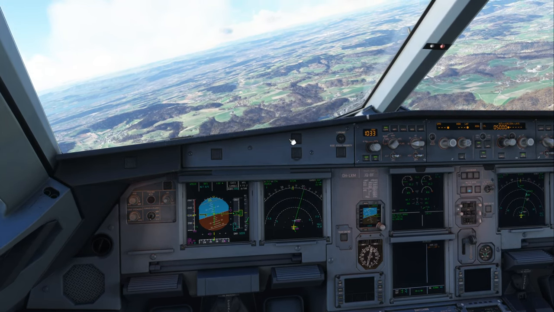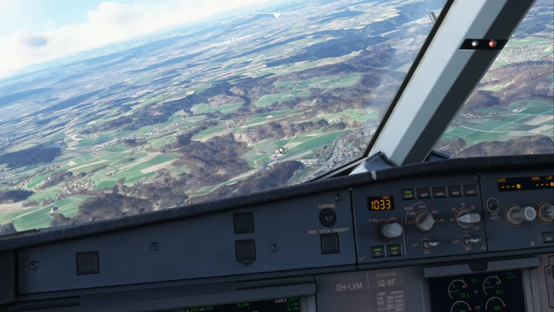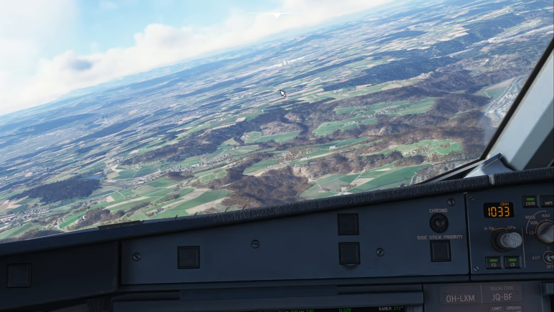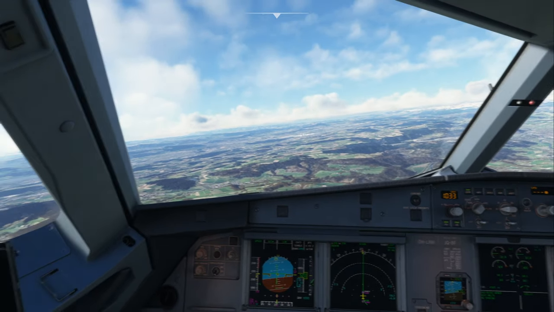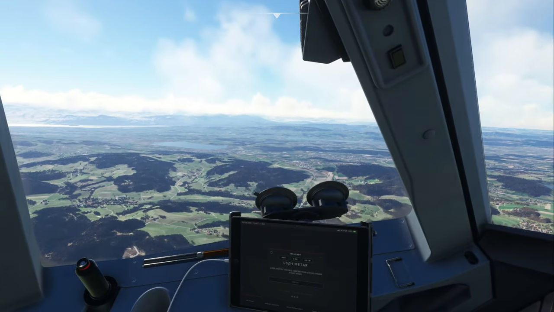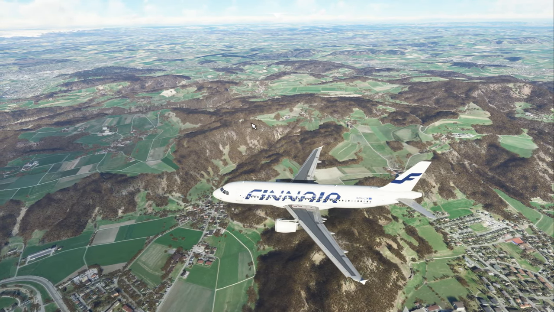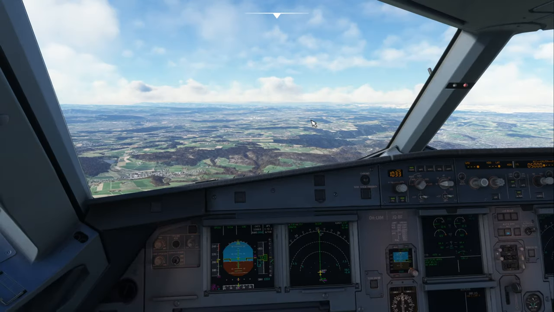Coming in quite hot, to be honest, but that's fine. We'll sort something out. Now there is a nice little castle somewhere on one of these hills as you come into Zurich from the east, actually, facing west as we are. I'm not sure if you can see it in the game, it might just be a building. But yeah, there's definitely some cool little valleys here that you can kind of see.